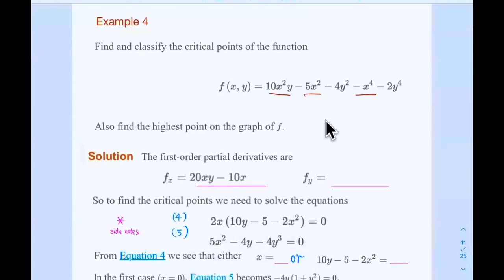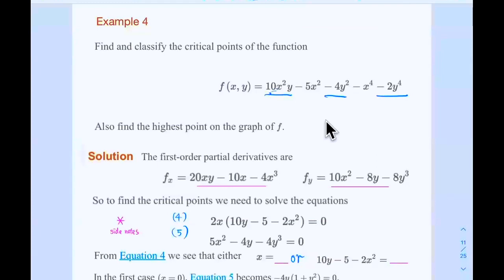And then the derivative of this with respect to x here is negative 4x cubed. Okay, so we got this. Now similarly, you can find the partial derivative of this with respect to y. This time you're going to focus on the y. This one has y cubed, and you take the derivative of all those terms with respect to y. We should get 10x squared minus 8y minus 8y cubed.